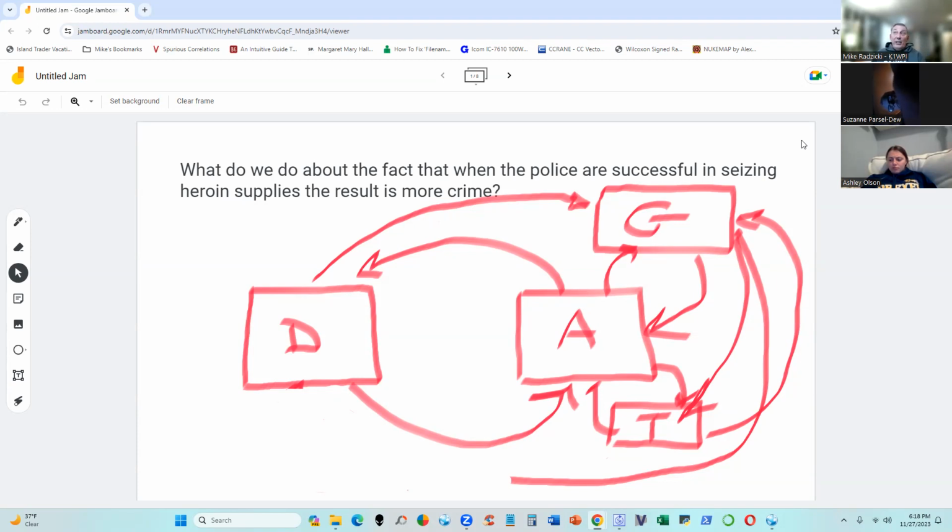And a lot of times they tell you, you don't know why that's happening. That's a curiosity. That's why you're being brought in. System dynamics might be the right tool. We just don't know why this is happening. In this case, we know why, because when the heroin is seized, the shortage of supply relative to demand is the same. The addicts are still there and they still need to feed their habit. So more demand, less supply, basic economics, price goes up.